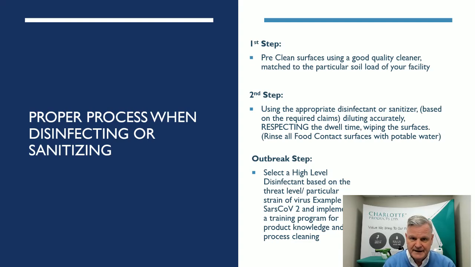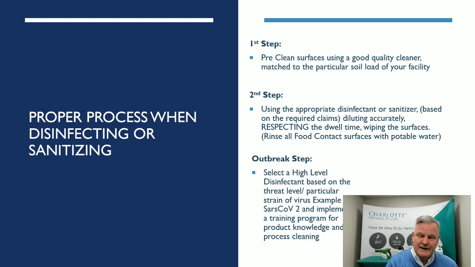The second step, choosing the correct disinfectant or sanitizer based on the kill claims, again, from infection control officers. They'll dictate that, or the Department of Public Health. Diluting it properly, making sure you respect the dwell time, wiping the surfaces and rinsing all food contact areas with potable water if you're around teething children, mouthing children, food prep restaurants and things like that. And that's your everyday line of defense.